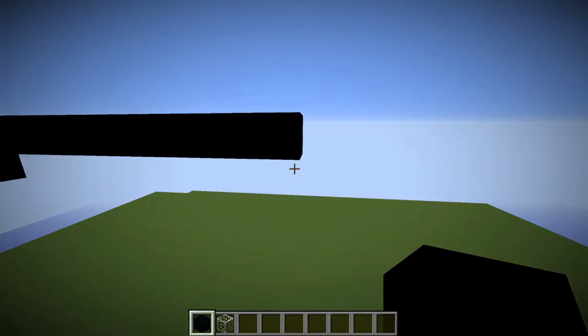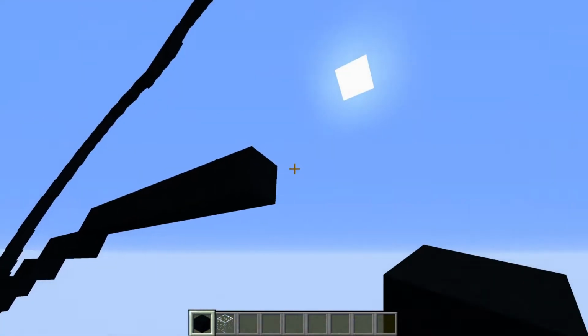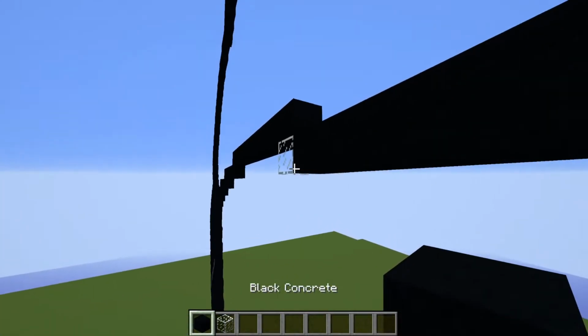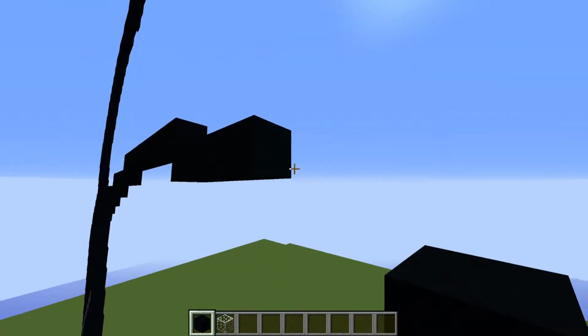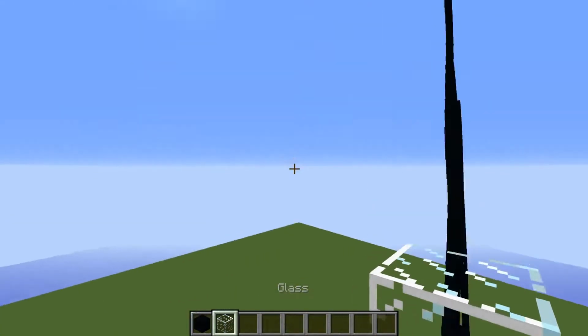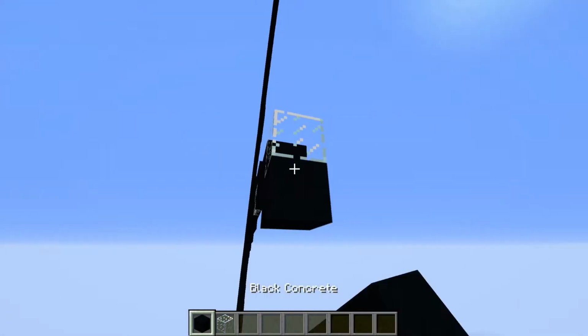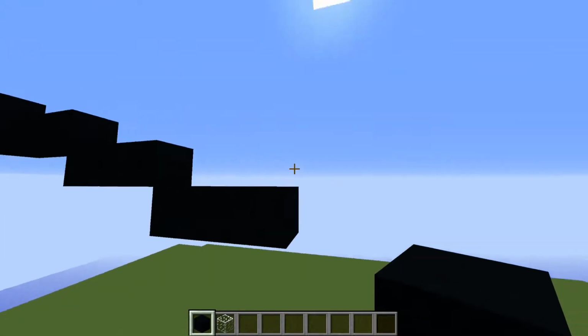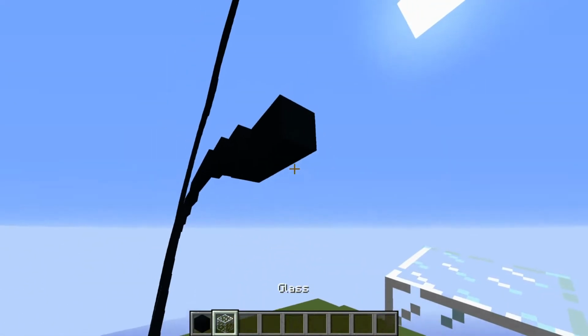Anyways, from here we're going to be placing 4 blocks going horizontal on the lower level to the right. That's 1, 2, 3, 4. And place 2 sets of 3s going horizontal on the lower level to the right. So that's 1, 2, 3, 1, and 1, 2, 3, 2. That's 2 sets of 3s. And then 2 blocks going horizontal on the lower level to the right. That's 1, 2.